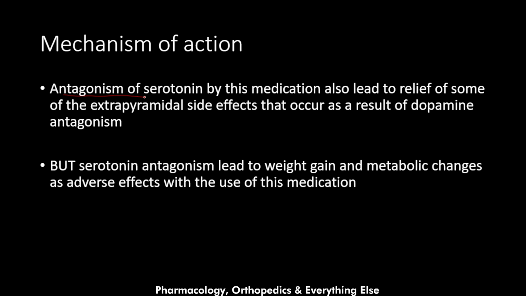Antagonism of serotonin by this medication also leads to relief of some of the extrapyramidal side effects that occur as a result of the dopamine antagonism. So those are all benefits of serotonin antagonism, but serotonin antagonism leads to negatives too, like weight gain and metabolic changes as adverse effects with the use of this medication.